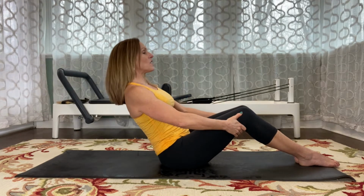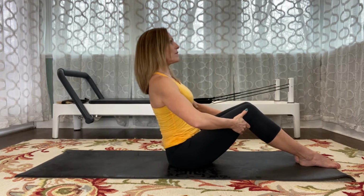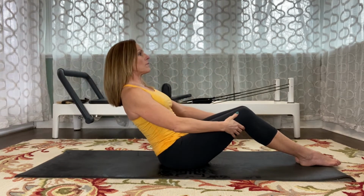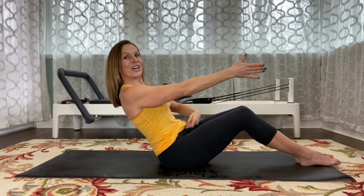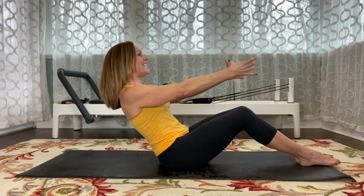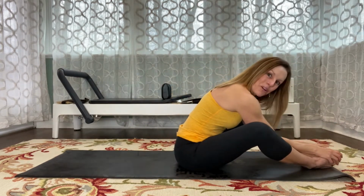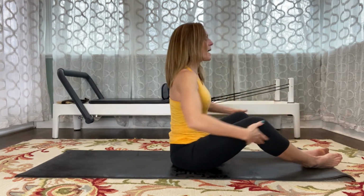Scoop that tummy in, long spine, and bring yourself all the way back up. Again, inhale, pivot back with that straight spine, shoulders down the back, squeeze that tummy in tight, lengthen that spine long, hug the girdle in, release both arms, and hold. Good, squeeze the lower abdominal area in, especially those are your transverse abdominals. Hug that rib cage to the midline. And now pivot yourself all the way up, open your knees, and just stretch your spine forward. Beautiful work. And now come on up.